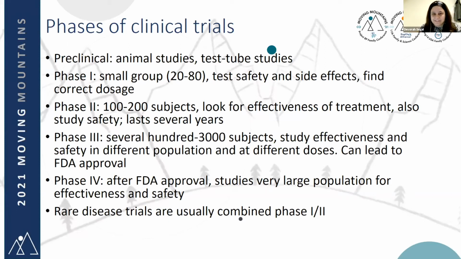Now, if you're looking at these phases and looking at these numbers, you should be thinking, well, if only a few hundred people have this disorder, how are we ever going to get to a phase 3 trial? And the answer is you're not. For rare disorders, typically phase 1 and phase 2 are combined. So when someone enrolls in a clinical trial, they're looking at the side effects and looking at the efficacy at the same time, just because there are so few people in the world who have a particular disorder. So they're typically in rare disorders between 50 and 100 people enrolled. And the clinical research, like I said, is both to look at whether the medication or intervention helps and also if it's safe and what side effects might be involved.